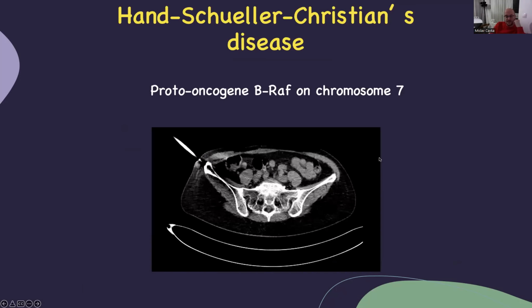And this was not the first time in history that it was described, in Egyptian mummies. This is a real patient from my clinic experience. This is an example of biopsy. So the next thing may be some other investigation. We could take a biopsy and try to get from ancient DNA this mutation on chromosome 7 and see if it is Hand-Schüller-Christian disease.